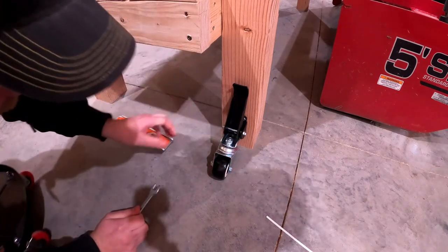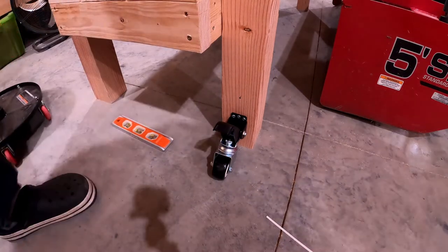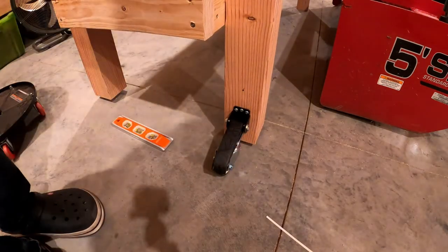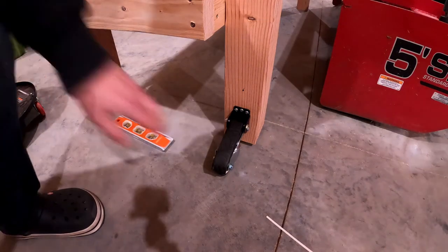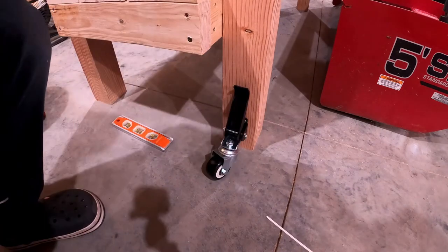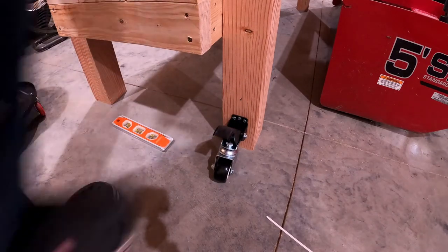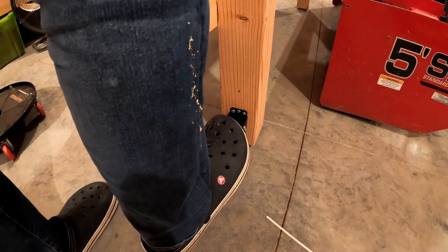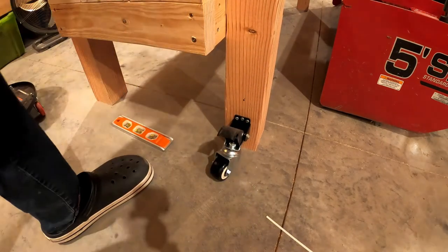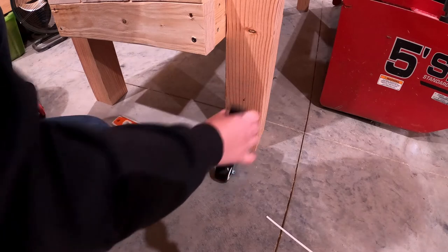Alright, this one's on. Let's go ahead and get the first one to go here and see if it works. Hot dog! The trick — even the instructions show — is to make sure you get your foot all the way up on here, because that's what some people complain about when they break. Keep your feet clear though, because I don't think it's nice to slam down. As long as you get your foot all the way up on there, it should work fine. One down, three more to go.